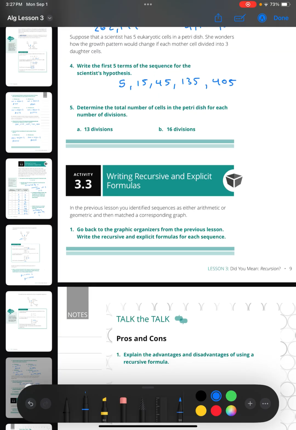Okay, determine the number of cell divisions in a petri dish for each of these terms. So 13, original number is now 5. Common ratio is 3. And remember, 13 divisions would be the 14th term. So 14 minus 1, we're going to end up with an exponent of 13. And when we do that, you'll end up with another nice big number of 7,971,615. And then for 16 divisions, it looked very similar. 5 times 3 to an exponent of, that's now the 17th term. And even bigger result here, we're going to get 215,233,605.